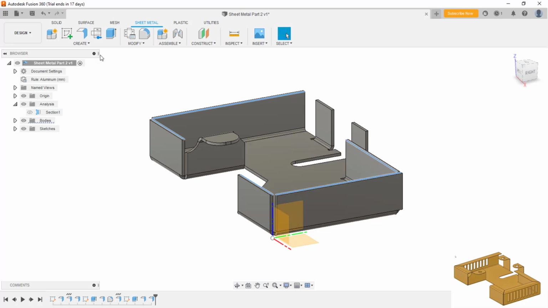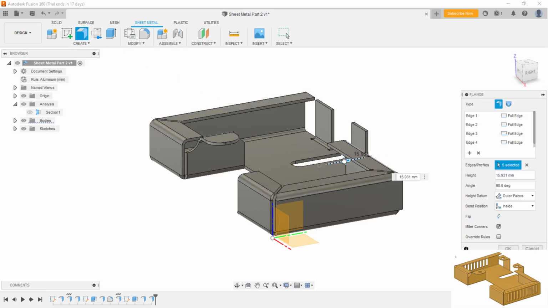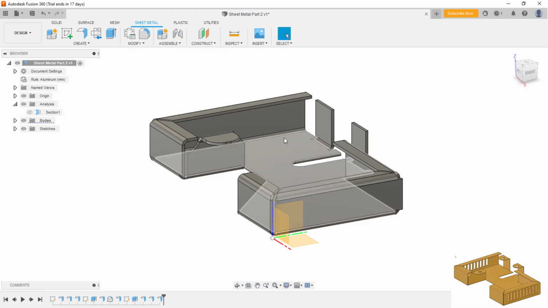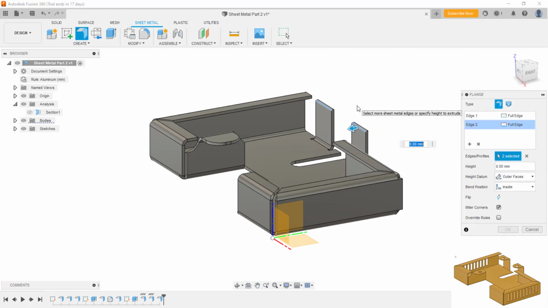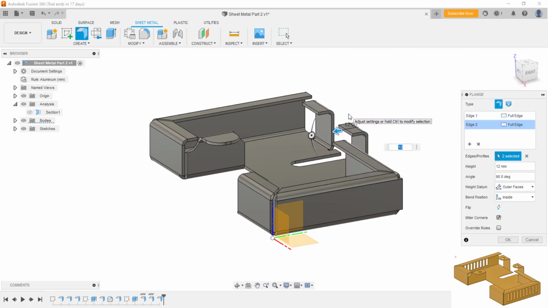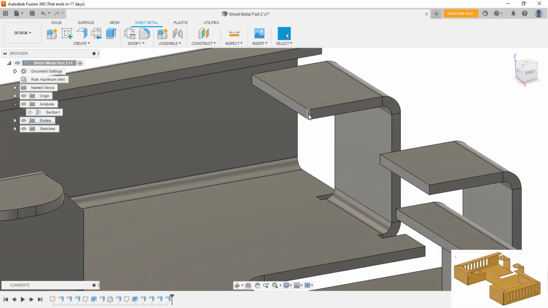Okay, now I'll use the edge flange. I'll drag it inside up to a certain distance. Let's say I'll take it as 12. If you want, you can even increase it. And now for these two, I'll do the same thing. This is a shortcut. Simply right click and select the repeat flange or edge flange. Here I'll simply increase the length to 20 so that I can add the fillets at these locations, the corners.